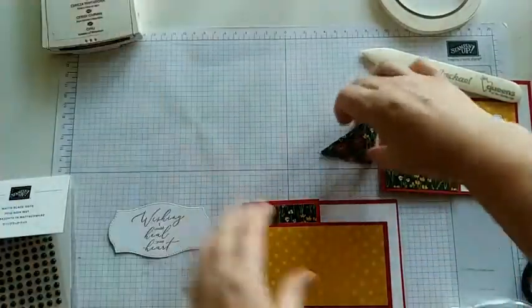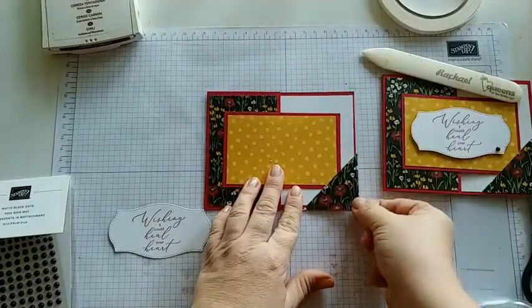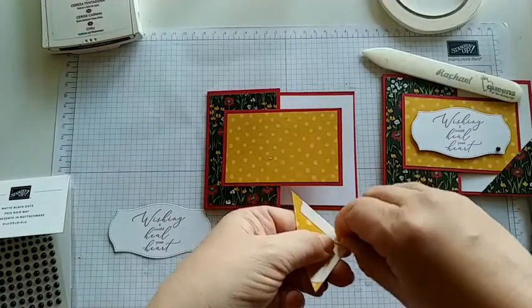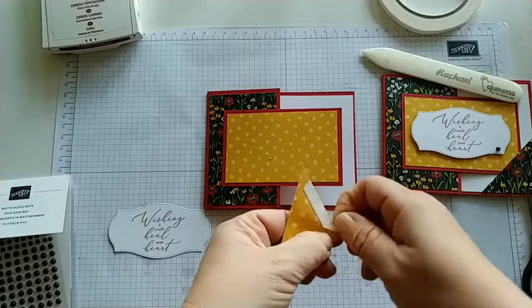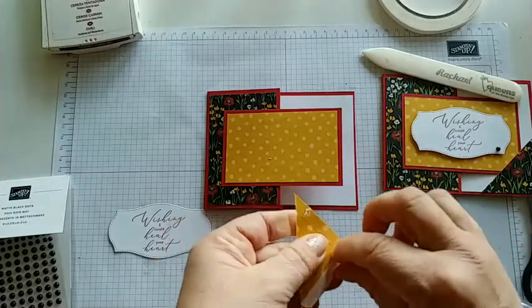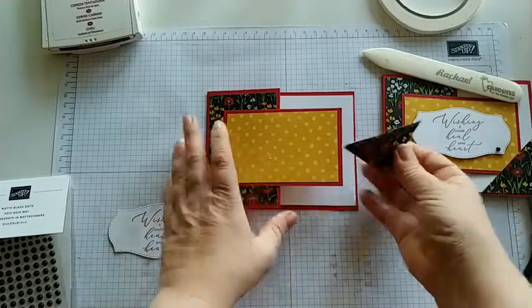All right. Next, I have this little square here. Let's go ahead and add that to our corner. And like I said, I've put tear tape on the bottom. If you do liquid glue, my tip is only not to put your corner into there right away, because you want to make sure that it dries and you don't want it getting stuck with the glue in there. So I like the tear tape for this one.